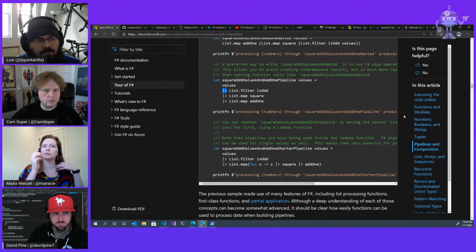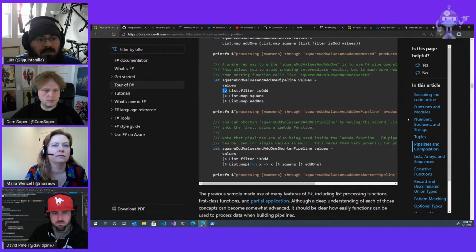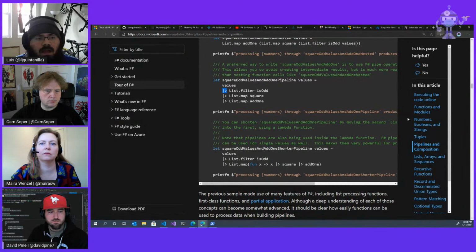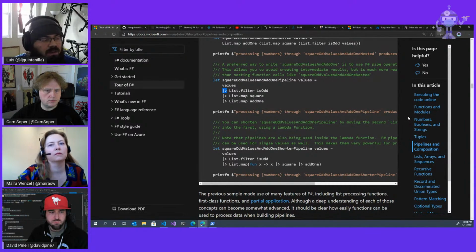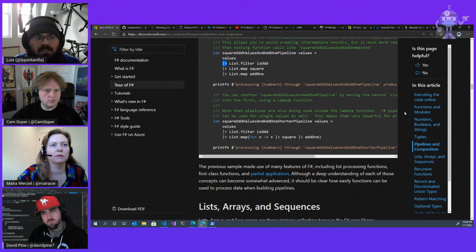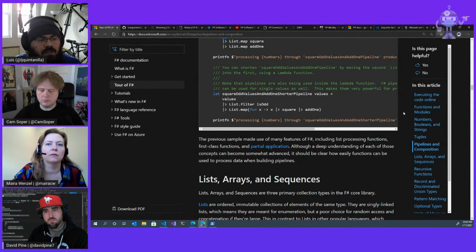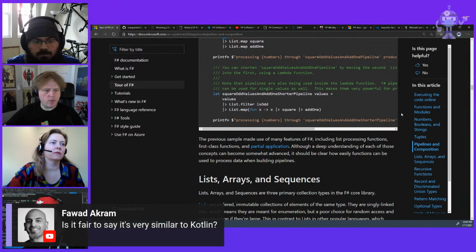And the key point to stress there, that functional first, what that means is that it's not functional only. You don't have to do everything in a functional way. While it's sort of the prescribed way of doing things, because it works nicely with .NET and it's the functional first language for .NET, you can also use everything that you would otherwise in C#, and you can also use things like classes and use object-oriented concepts inside of F# code where they make sense, right? So it's not to say that just because it's a functional first language, that this is the only way of doing things. Where it makes sense, you can go ahead and use those object-oriented pieces of the language. Interesting.